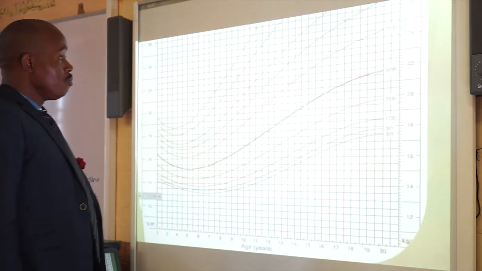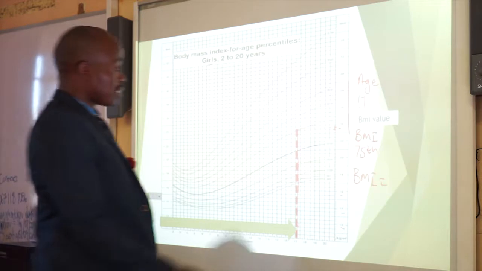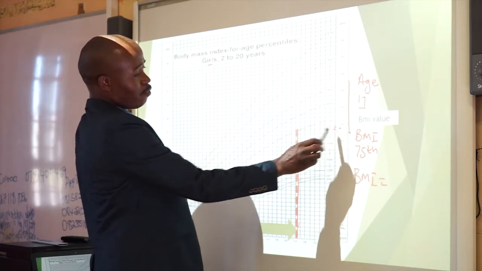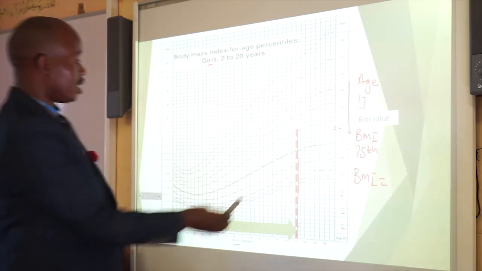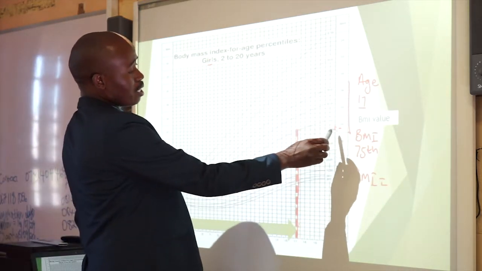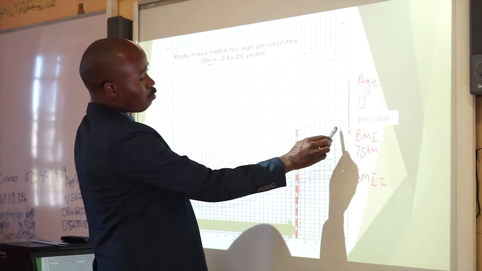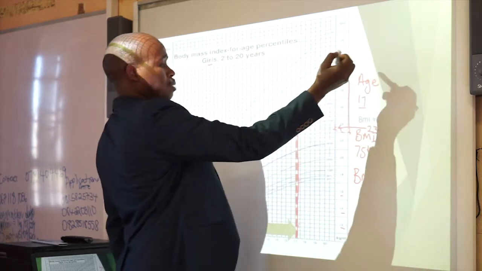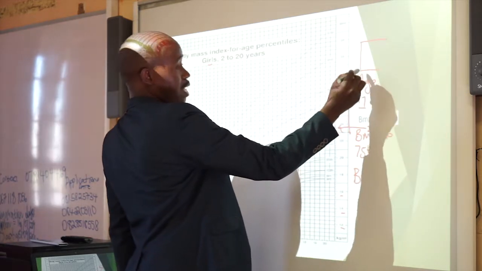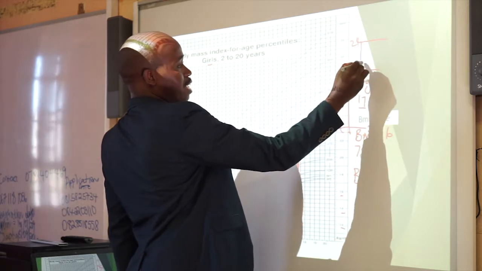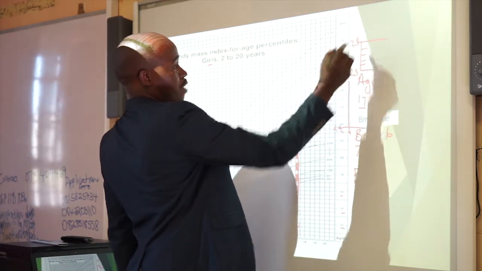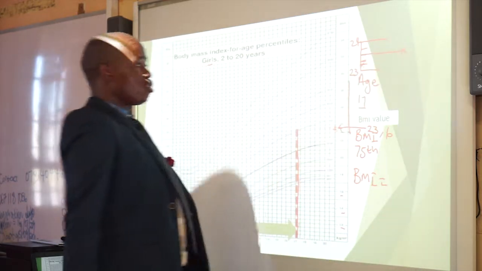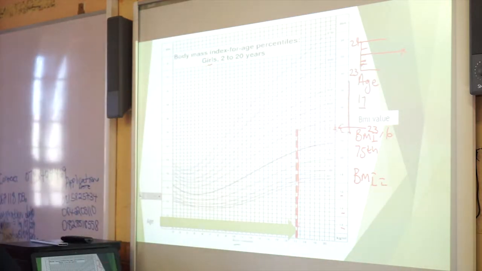And the learner must be able to read the value here. So here we can see that this is 22, this is 23. From 23 to 24, there are 5 spaces, which means each is 0.2. So 23.2, 23.4, 23.6. So this value here is 23.6. Let me try to make it bigger. Between 23 and 24 there are 5 spaces, and then 23.2, 23.4, 23.6. So this is the value. This is how we must teach them, just like we teach them how to read graphs.